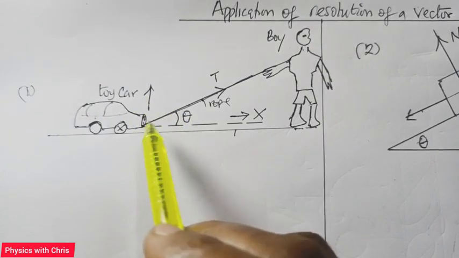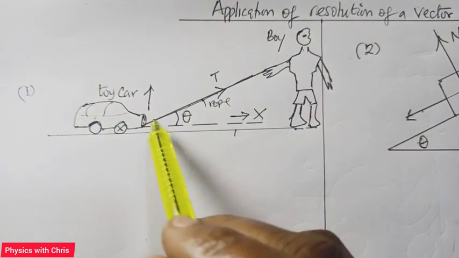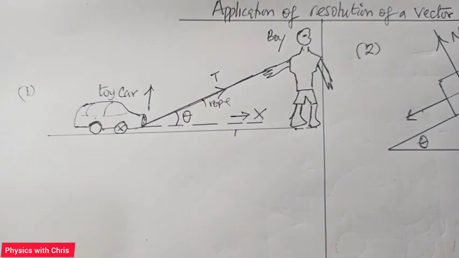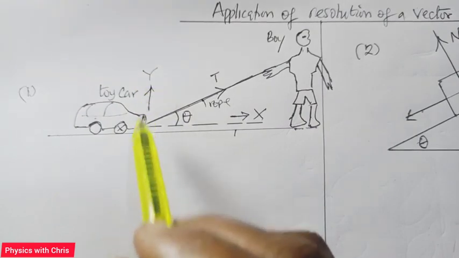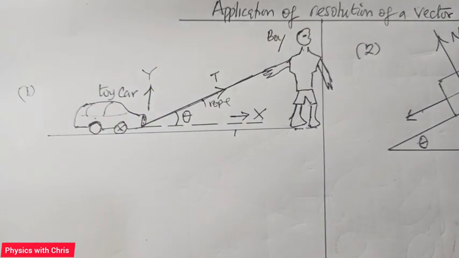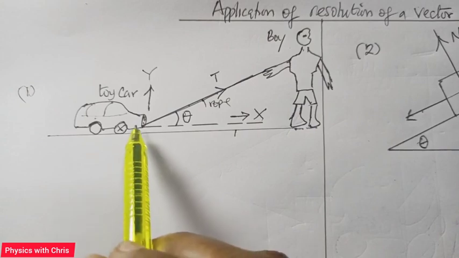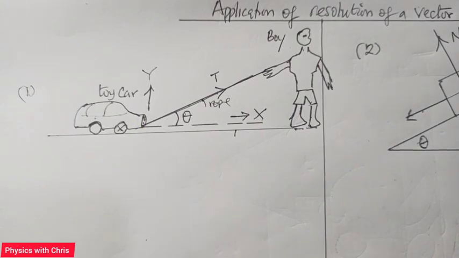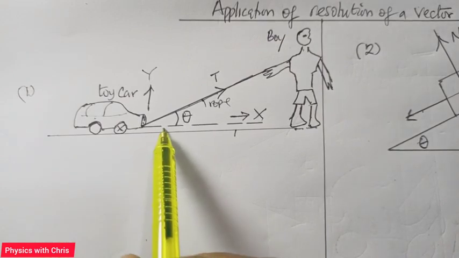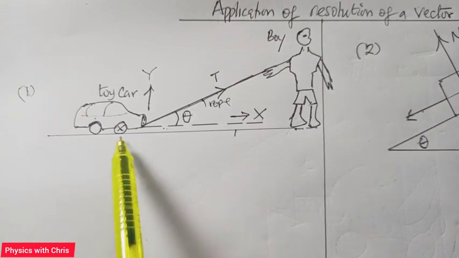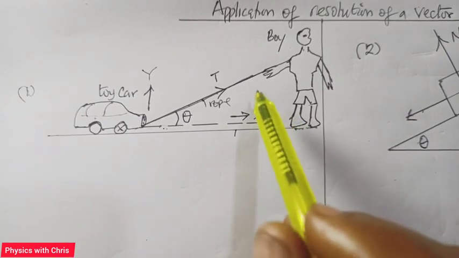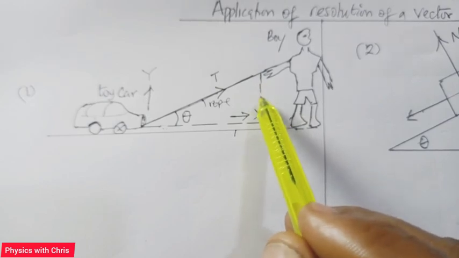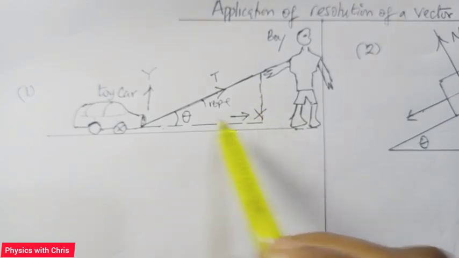Because the tension that is supplied through this string has two components. A component of it is acting vertically upwards. That's the vertical component, the component that tends to raise the front side of the car in the upward direction. And then the other component is the one making this car move forward. What are these two components? We can get them by resolving the tension T in the string.